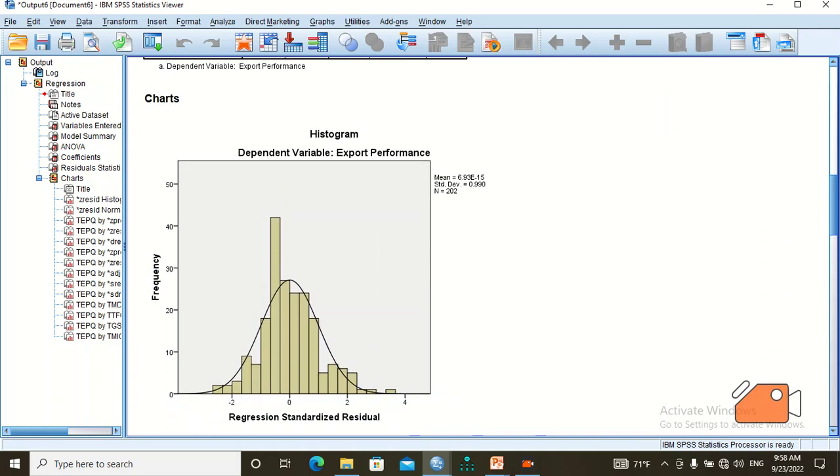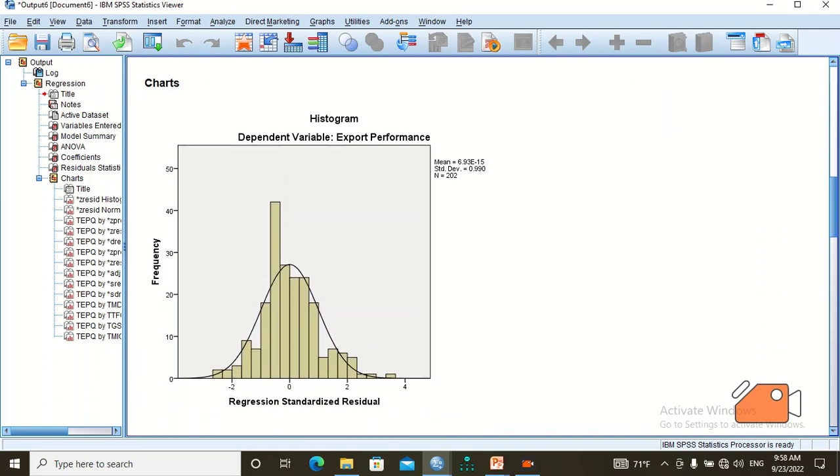This is the histogram. There is a bell shape. The histogram of the dependent variable, export performance, has a very good frequency. The mean is 6.93, the standard deviation is 0.9, and N is the sample size.